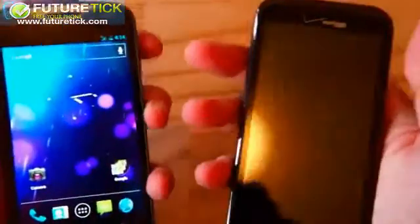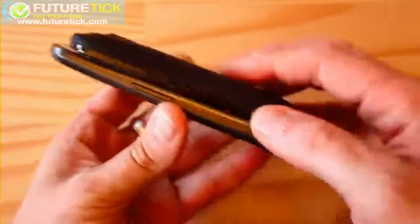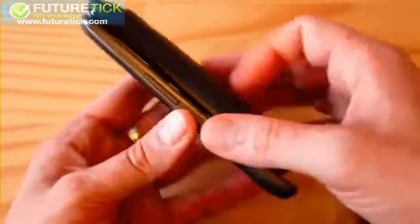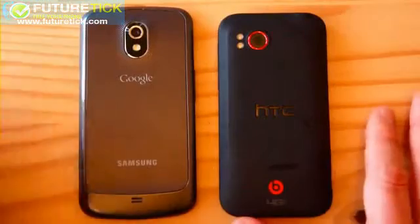So thickness-wise, of course, this is not very fair. The Resound is a pretty thick phone, despite the fact that it feels really nice in the hand. As you can see, it's a significant difference here. And of course, looking at them from the back, they look like that. You get the Beats Audio logo here on the HTC.